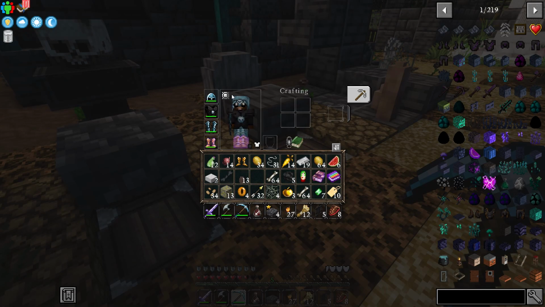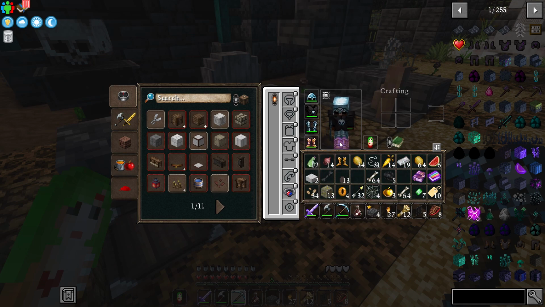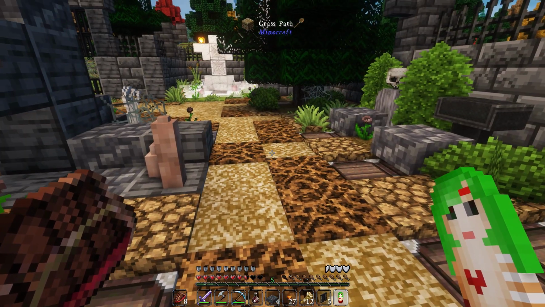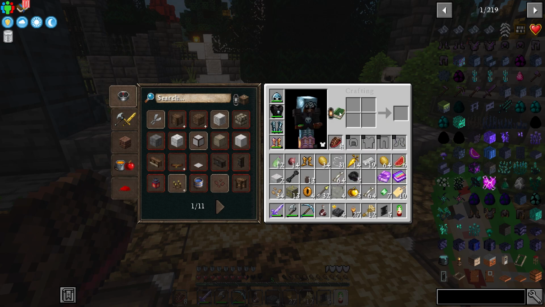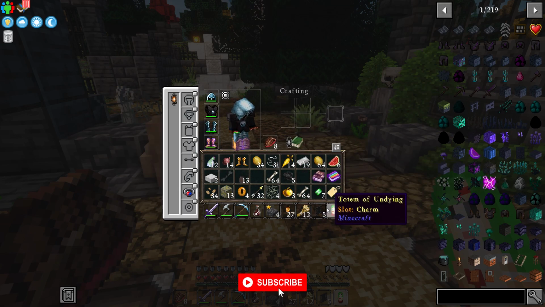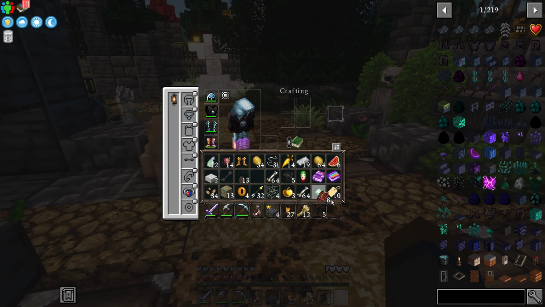Okay, wait. Totem of the Undying. I think that goes... Totem here? Oh! Wait, what? Okay, that doesn't go there. Where did I put charms? No. Okay, wait. Totem of the Undying. Do you go here? Here? Here? Anyway, I don't know where to put it, but it's gonna go somewhere on my body.